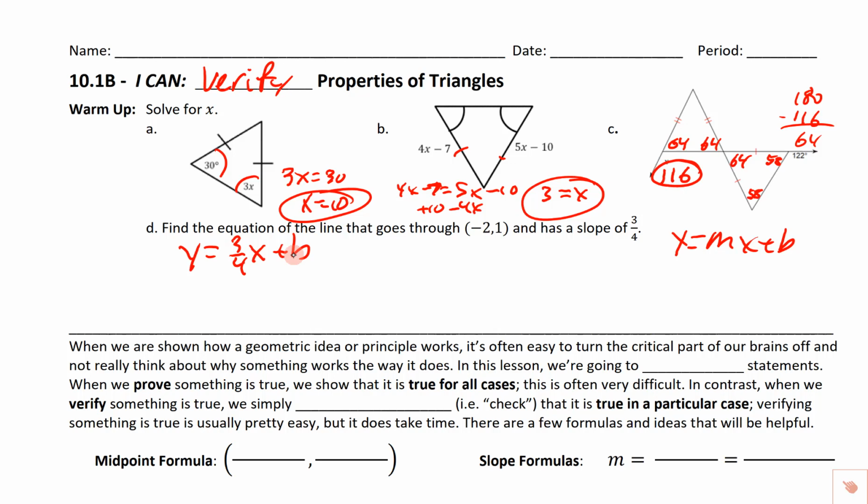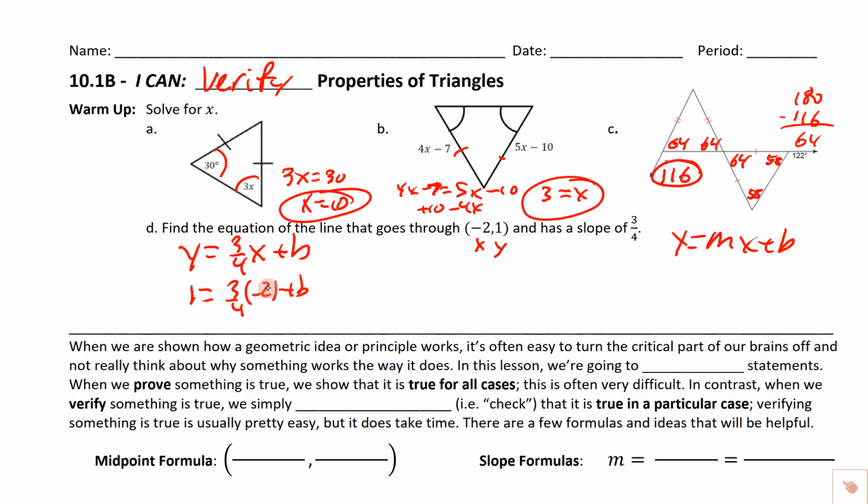But remember, there's something that a lot of people forget. If that's an equation, and that point is on that equation, if it's on that graph, it should work in the equation, and we've got an x and y there. So I'm going to take this x and that y, and plug it in. I've got an equation with 3 variables. Can't solve an equation with 3 variables, but I can solve it if I've got 1. So this is going to be 1 equals 3/4 times -2 plus b. Now I can figure out what b is.